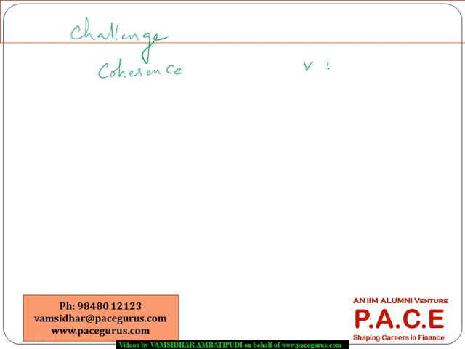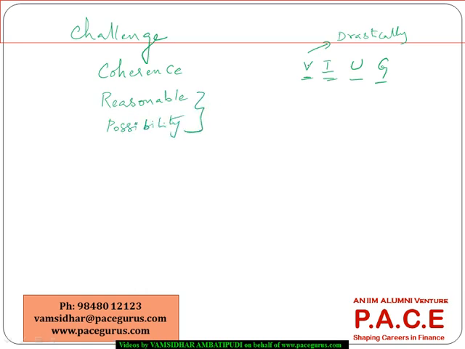right? Volatility, interest rates, unemployment, GDP. There are so many such factors that could be impacted. So bringing out coherence among the various stress tests, what combination of stress tests need to be performed, what scenarios, because every variable can be changed drastically. Extreme values can be pulled out for each of these variables, but at the same time the shocks that we are giving to these variables have to be more and more reasonable. There should be at least some possibility of occurrence, right? They cannot be completely virtual.